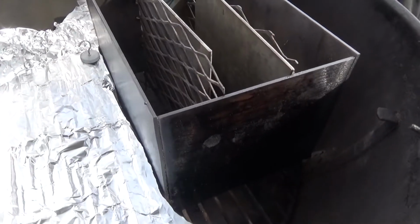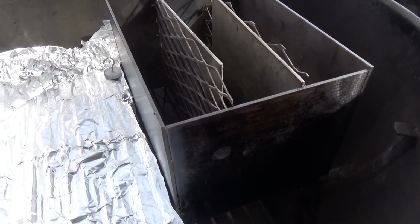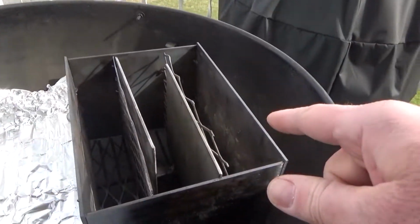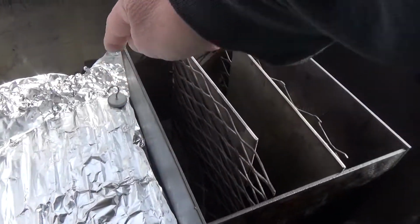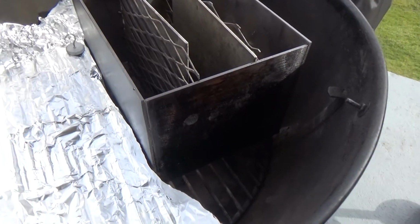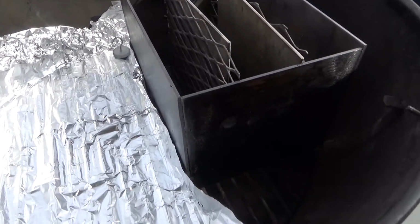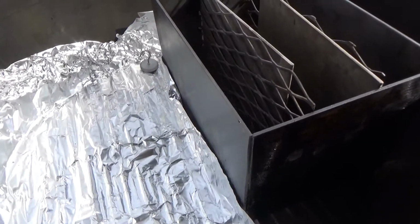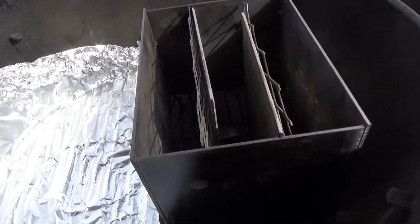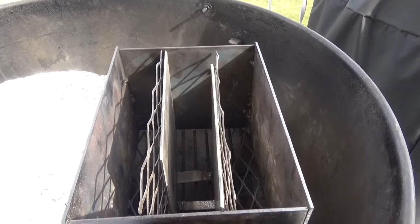And the reason it's made out of metal is because I think we're going to get not only convection heat in the kettle, but you will get radiating heat off of the metal once it heats up. Similar to an offset made out of thick steel, 1/4-inch steel. It gets hot and it radiates heat. So with this playing around idea, have convection and radiant heat.